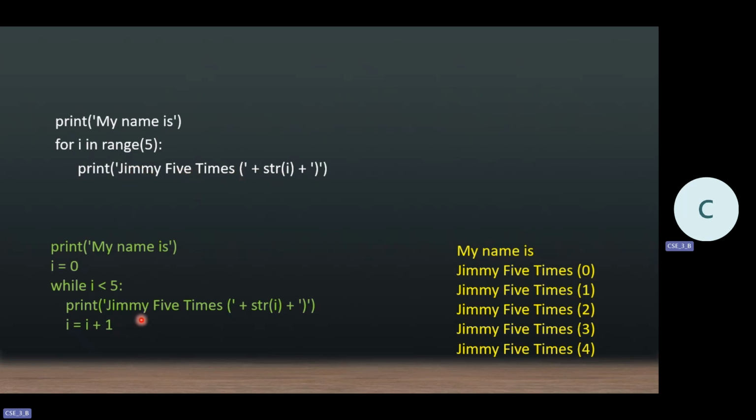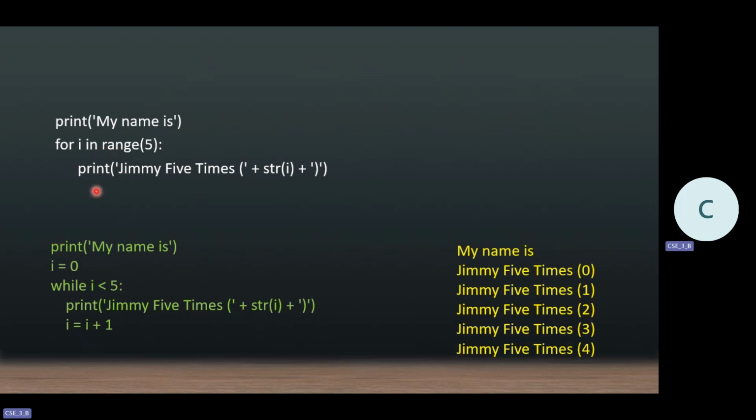So we can see here this result, as you can see, my name is Jimmy 5 times of 0. So in order to get that 0, this is the thing that we are placing in the quotes, and then we have to do this, that is then Jimmy 5 times of 1, 5 times of 2. So this is only for the type conversion, and this bracket is for representing this value, that is concatenating this, and this bracket is the end of the print statement. So now Jimmy 5 times 2, 5 times 3, like this.